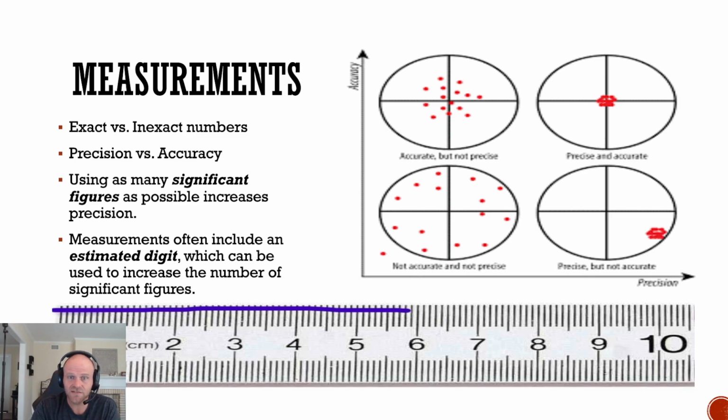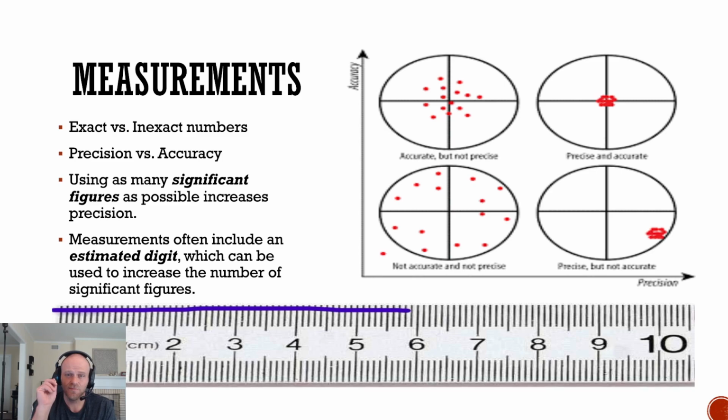I would be more accurate than the person that said 5.75 or 6. And then once we took multiple measurements, if he did 6, 6.1, 5.9, and I did 5.90, 5.90, 5.90, his are kind of hit and miss, like this top left bullseye here. They're all pretty close, but they're not as precise as mine would be, hitting 5.90, 5.95, 5.90. Mine would be more along the example of the top right, precise and accurate. All right, so that's the difference in precision.